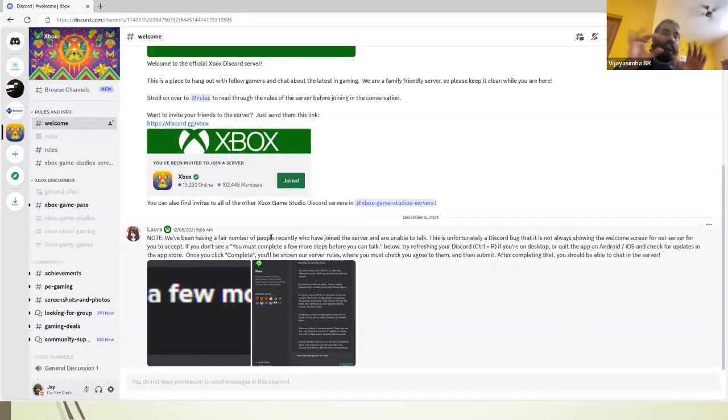When you join a new Discord server, the server automation features will tell you to do some things, like send a message, solve a puzzle, or click some links. These are all steps that you have to do. It's like how sometimes you visit a website and you click on submit, you get a captcha, like type the letters, type the numbers, select some bicycle or something like that. Again, that is automation. Same thing here. So Discord has ready-made features to control bots and spam and things like that.